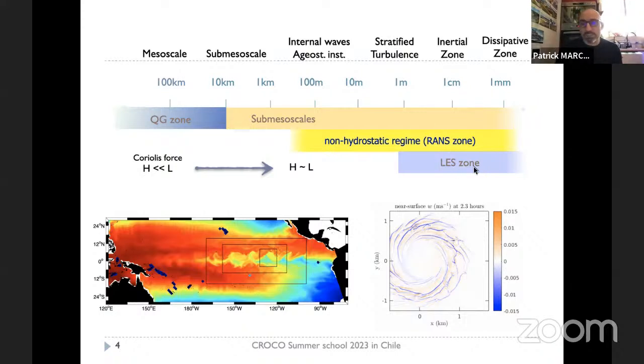At some point in the inertial zone, there are no very strong instabilities that produce energy, and we just have a sort of cascade of eddies towards smaller and smaller scales. And we call that the large eddy simulation zone. That's an area around 1 centimeter scale and resolution, I mean. And it is quite difficult to get there because the resolution is very small. But most of the time, we will be in the zone between 100 meters and this area. Okay.